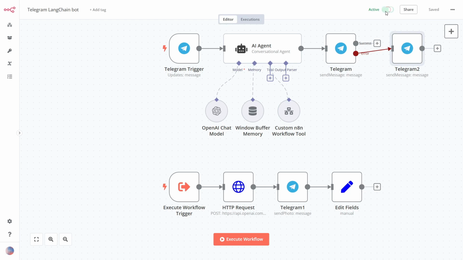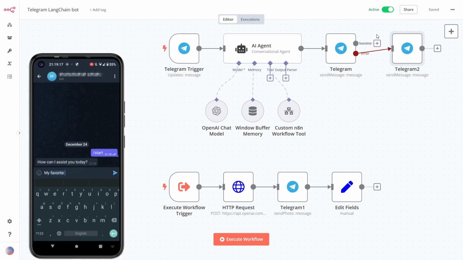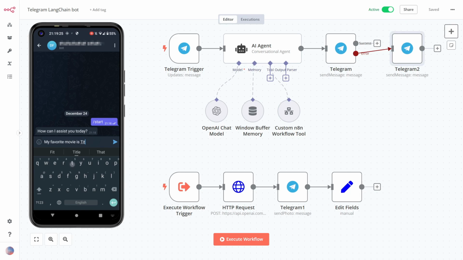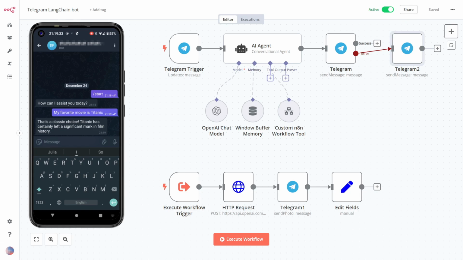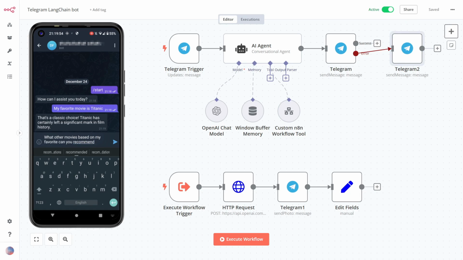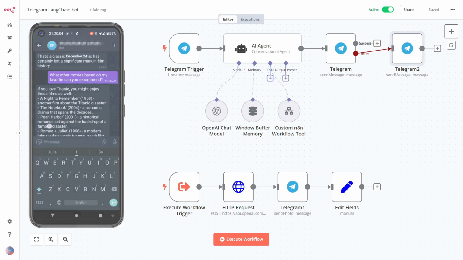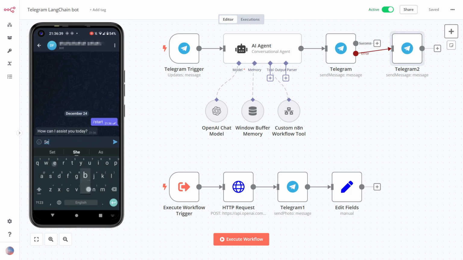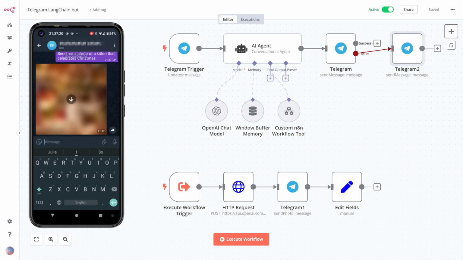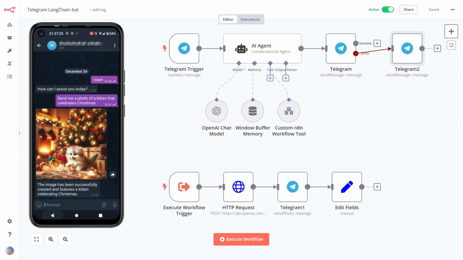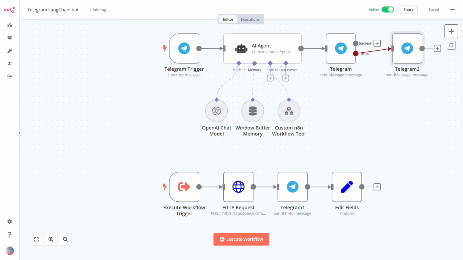Now, let's activate the workflow and test the bot. Congratulations! You've successfully created an AI-powered Telegram bot with n8n and LangChain nodes. Whenever a user interacts with the bot, it responds to both user messages and Telegram commands. In addition, this bot can generate and send DALL-E 3 images. The best part is that we haven't programmed anything at all. The decision of when to send what is made by the GPT-4 model.